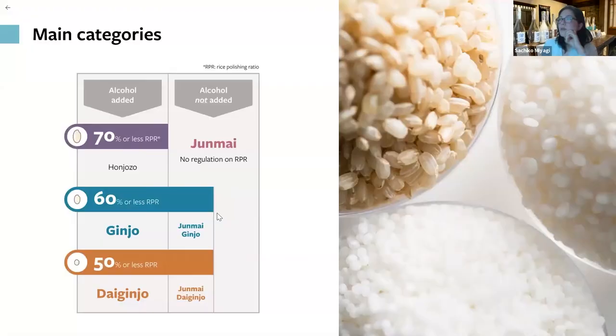So if you see in the photo here, this is polished rice. This is brown rice on the top left, which would be 100% rice. On the right, this is about 70%. So that means 30% of the outside is carved away. You see how every single one is kind of perfect? That's because they actually have sieves to remove some of the broken ones. And every single one is like a perfect pearl. And they do that before they start brewing. So you can imagine the amount of labor that goes into this. But the different polish ratio will determine the different grades of sake.